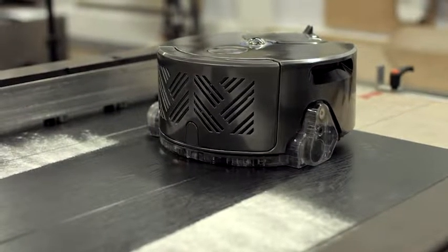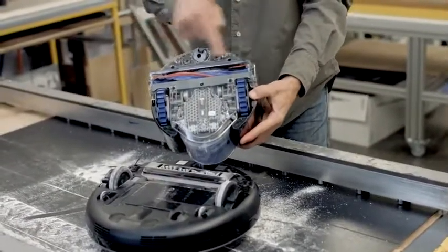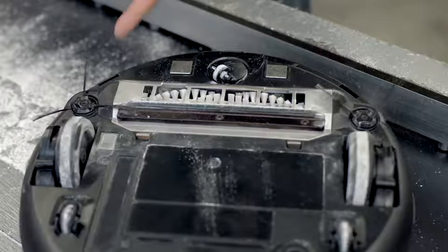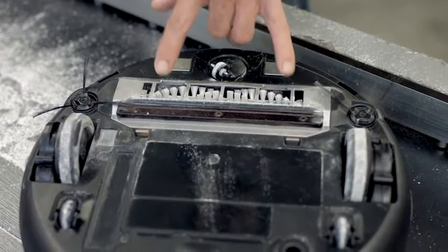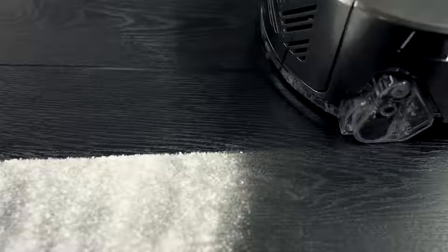Our machine has a cleaner head that covers the width of the product, so the path it takes is the path it cleans. Some other robot machines have these side sweepers, which are meant to help make up for the small width of the cleaner head. These side sweepers sometimes just disturb the dust rather than actually sucking it up. They can flick dust up into the air, which is really the last place that you want it.